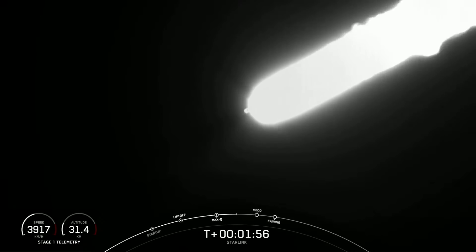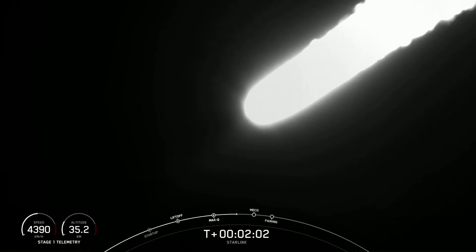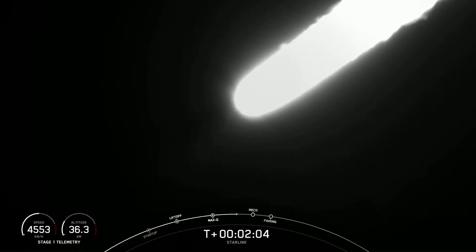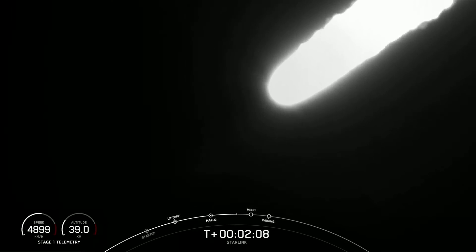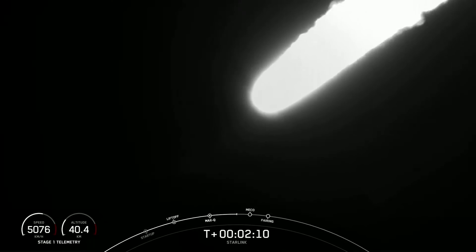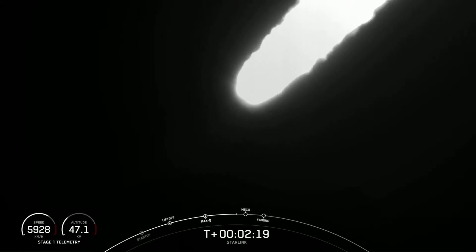We're flowing some super-chilled liquid oxygen into the turbo pumps on that second stage engine. After stage separation, the first stage will make its way back to Earth. The second stage will continue its journey with the third event, SES-1, or Second Engine Start-1. This is where MVAC will light up and begin to propel the second stage, along with the Starlink satellites, into orbit.